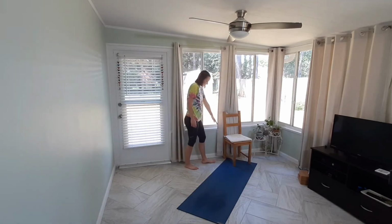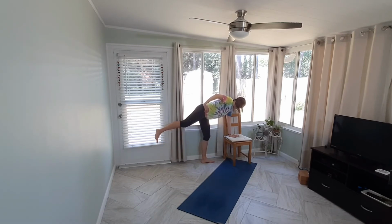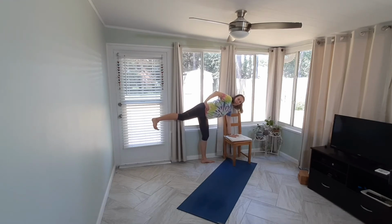Left foot 12 inches behind your chair. Left hand to the chair. Right hand to the right hip. Your right hip is ready to be reaching up to the wall or touching the wall. And as you press down through your left hand and your left foot, you pick up your right foot. Your right foot comes up back behind you.